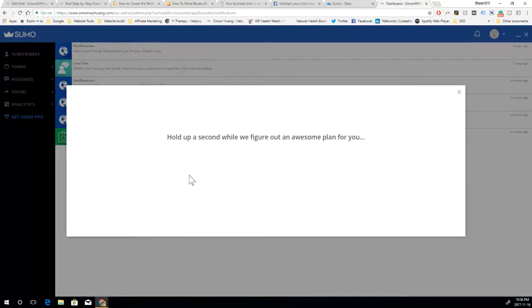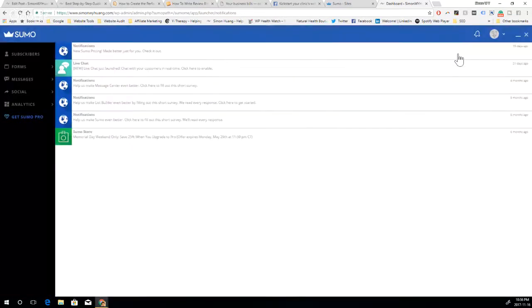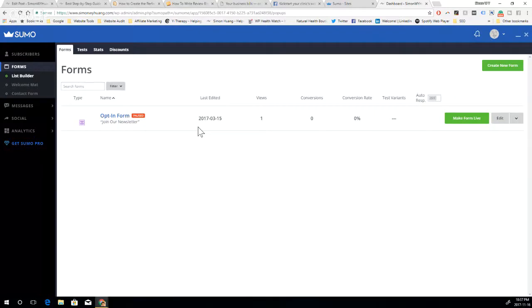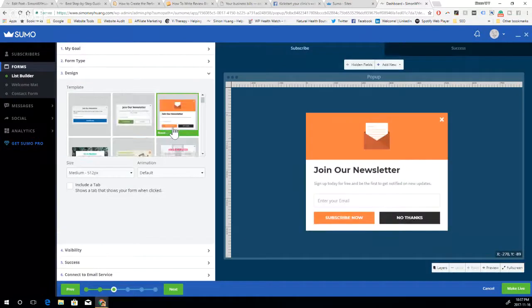Okay, so let's go in here and let's find out what apps we can install. When you first install this, you can actually see, okay, I'm going to skip that right now, you can see that they will suggest a few things. So the first thing I would do is the list builder, the opt-in form. Did I create this?